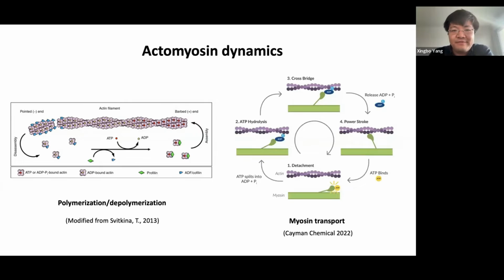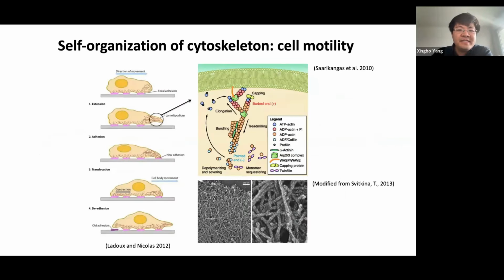Another process for those actin-myosin systems is that we have these motor proteins. In this case, for example, myosin, which can bind to the actin filaments, and using free energy from ATP hydrolysis, they can form those power stroke cycles where the myosin basically moves the actins, sliding them, and also transports cargoes along those filaments. So this process is happening all the time in the cell. A very good example is cell motility.